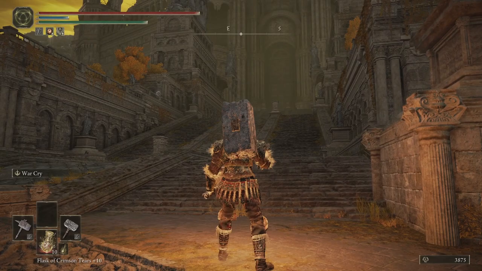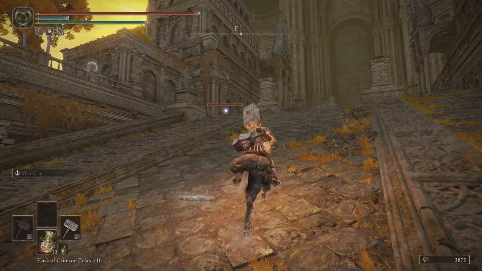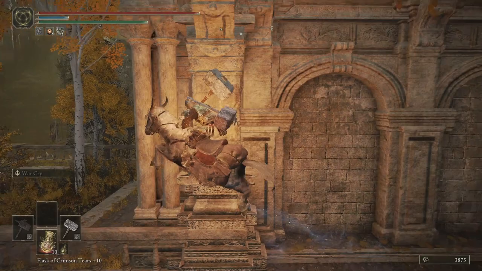Hmm. Okay. The door does look shut. Oh, look, there's a beetle over there. Gonna try and get that beetle. Yeah, I bet we can't get inside without having something cool. Oh, fuck.